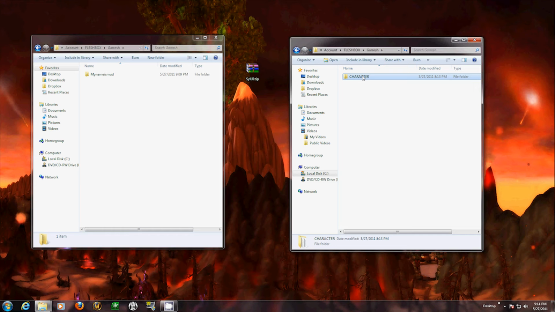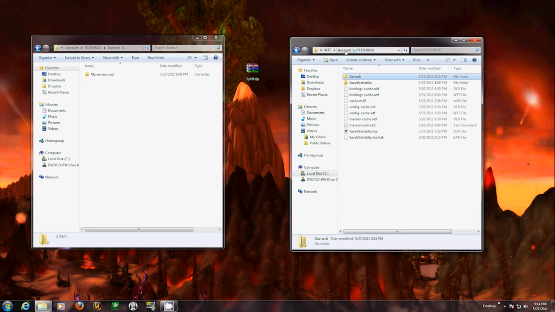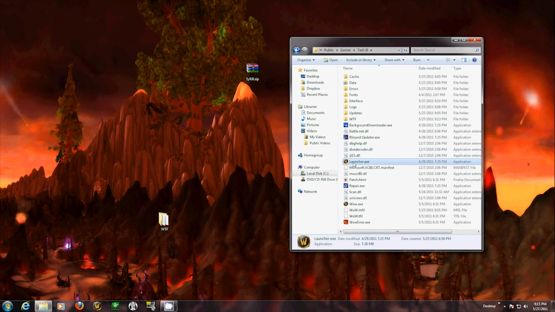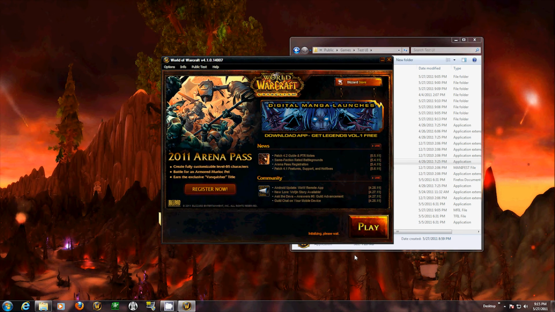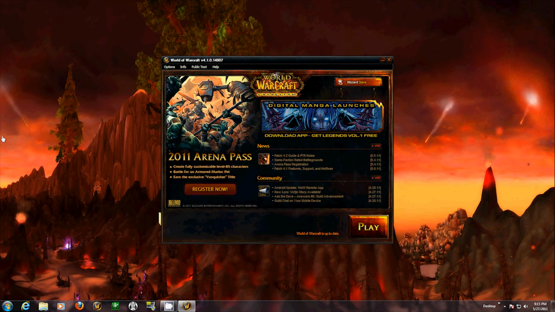Now, if you have more than one character you want to use this for, you'll need to create a copy of that folder for each one of them, like that, and then rename each one of them to replace one of your characters. Now I only have one character there, so I don't need the copies. Once that's done, we are essentially good to go. So let's go ahead and launch it up. And once again, I'm going to switch back to FRAPS to do the rest of the video.